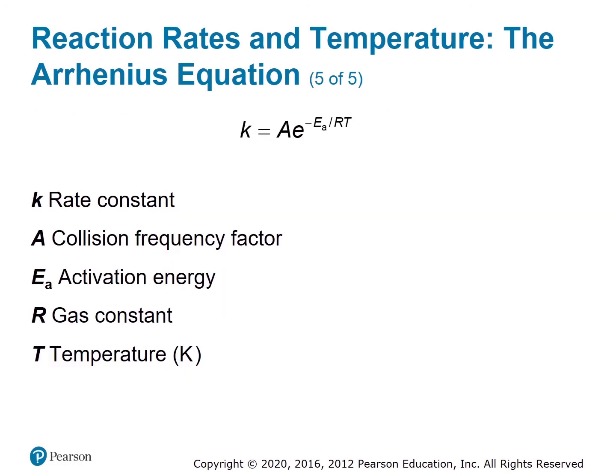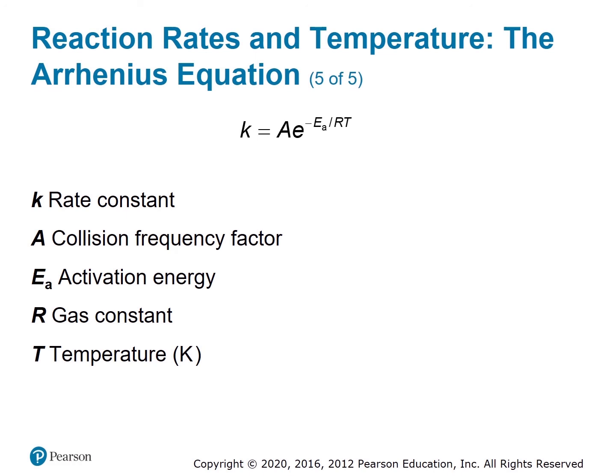The relationship relating the rate constant to temperature is shown here in the Arrhenius equation. K, of course, is the rate constant. A is the collision frequency factor, EA is the activation energy, R is the gas constant, and T is the temperature. We've seen most of these things in the previous few slides, or in the case of R, a few chapters ago. The collision frequency factor, A, depends on the particular reaction and accounts for the fact that when molecules collide, in order to react, they not only need enough energy, but also must approach each other in the correct orientation in 3D space.